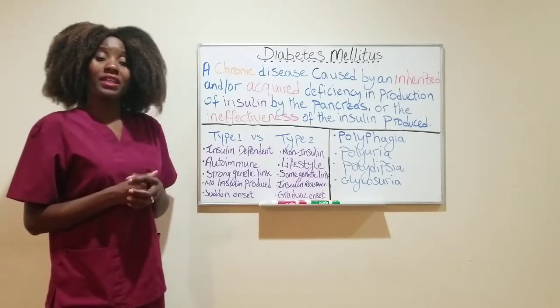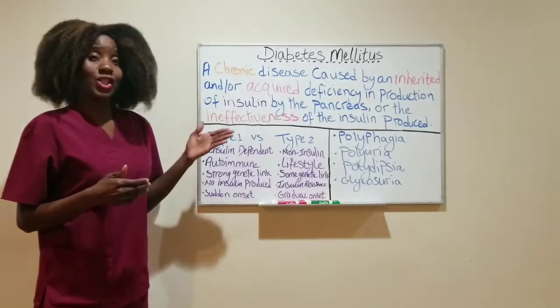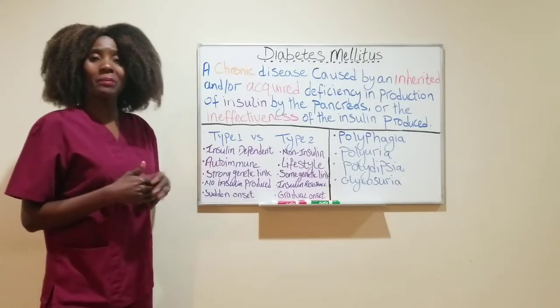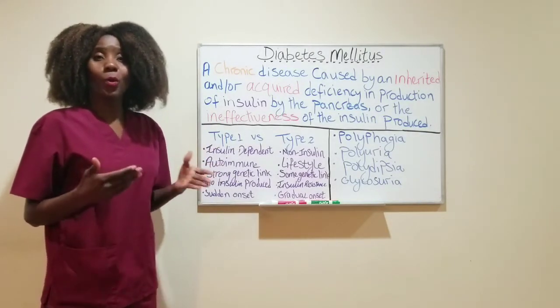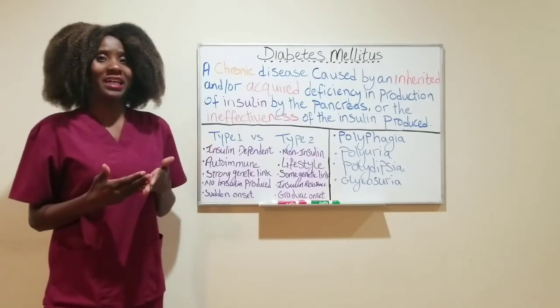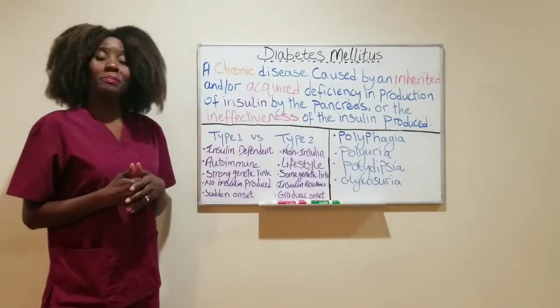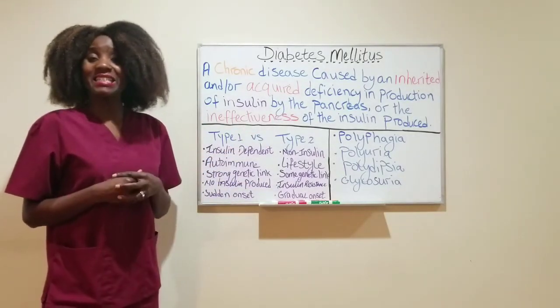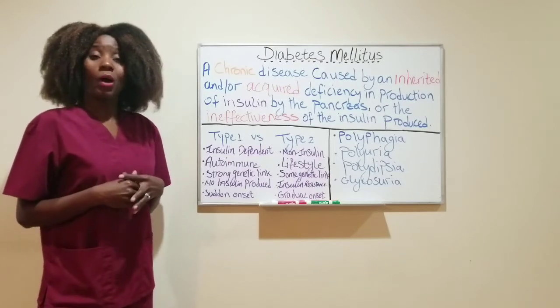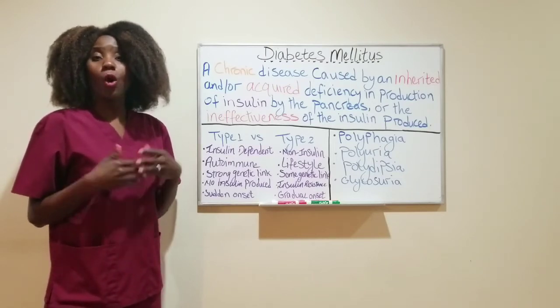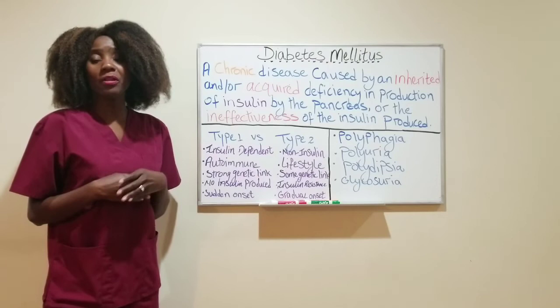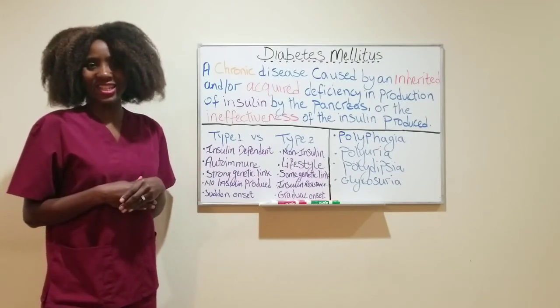So there you have it. We've discussed the definition, we've spoken about the types of diabetes, we've also spoken about diagnostic criteria, and we went over some of the major signs and symptoms of diabetes. Now in our next video, we'll go more into talking about the management of this condition.